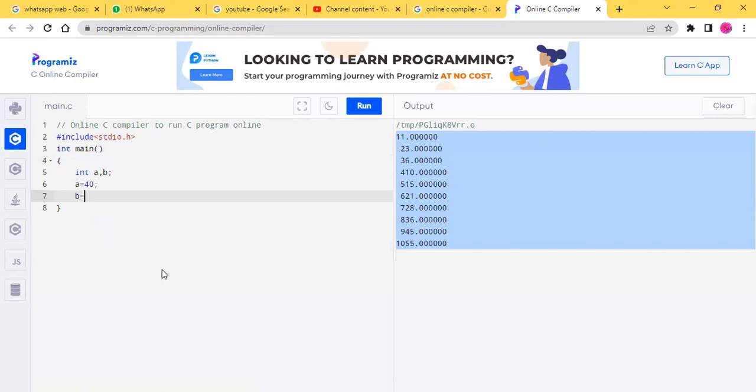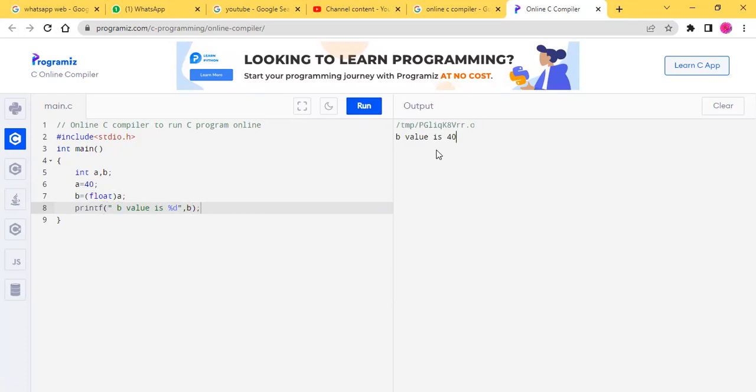Now float of a. Okay, printf b value is percentile d comma b.